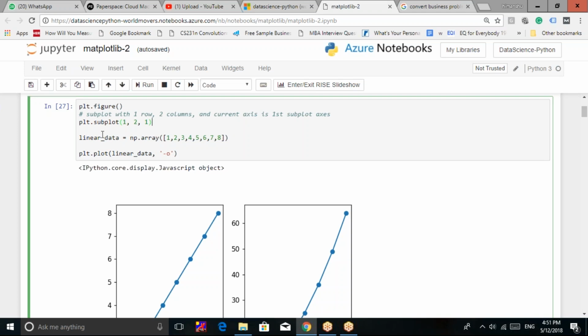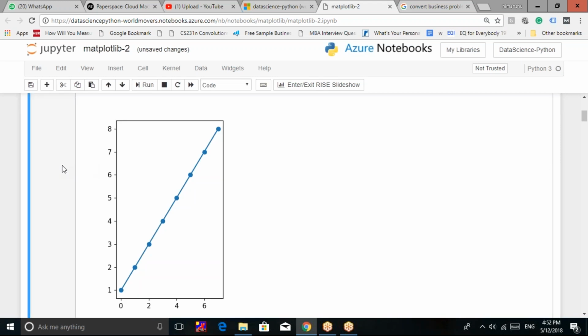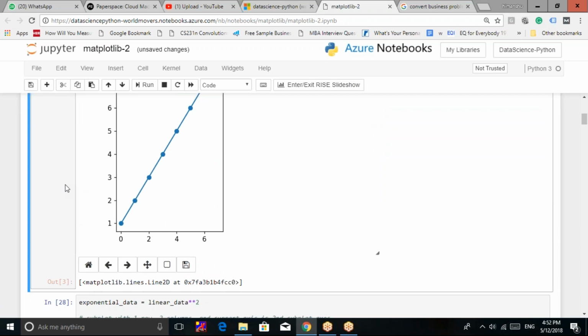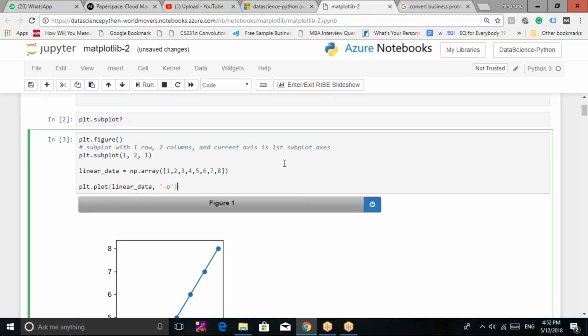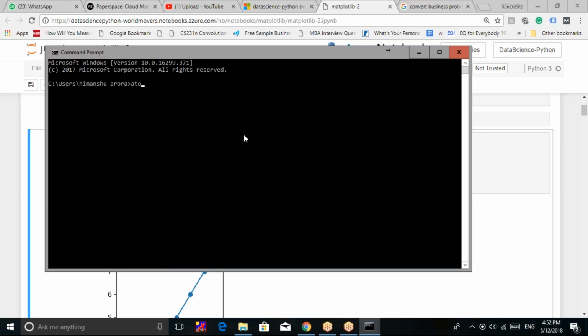Now I'll just generate the linear data and then I can plot it. Do this now. And once I execute it, I will have only a single graph but in half of the area. Like this. Let me do it in a local system also.